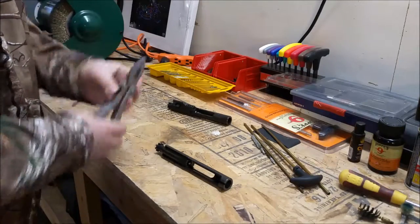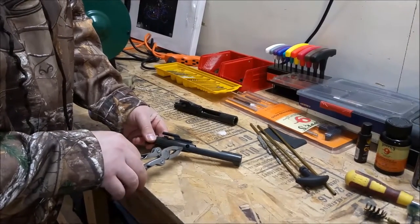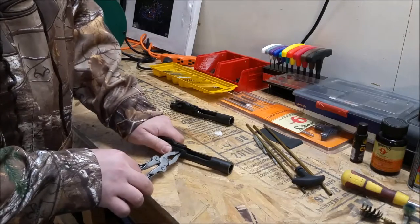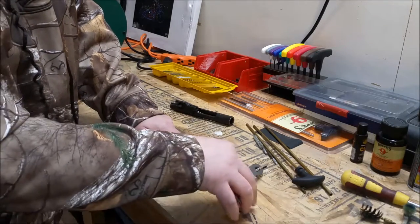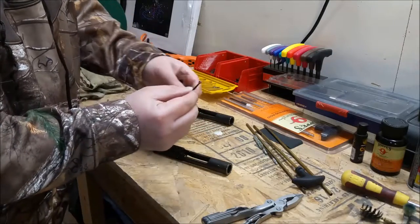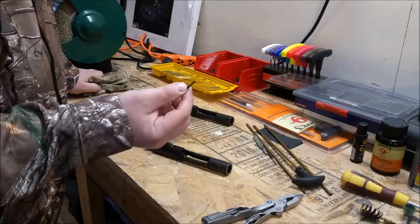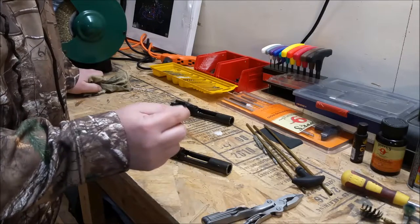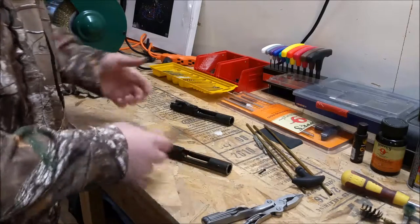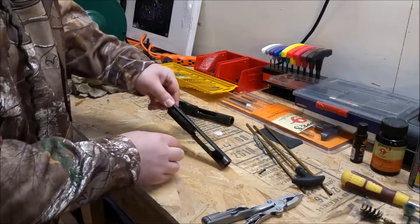To tear down the bolt, we have the firing pin key — pull that out. Don't lose this cotter key; it looks like a standard cotter key but it is not. You can't go to the hardware store and use a standard cotter key because this is hardened metal. A standard cotter key would wear out really fast, so pull that key out.